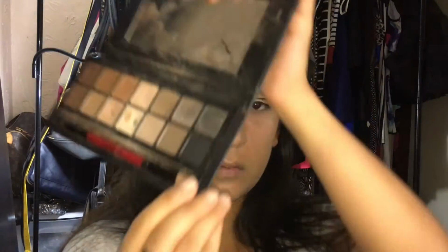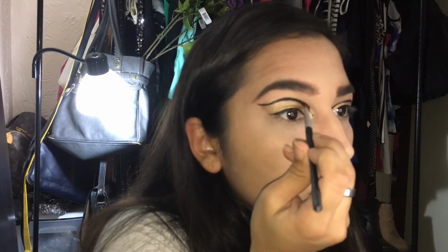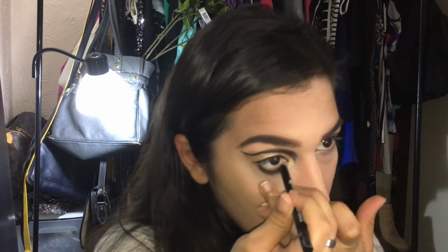To smoke out the crease line, I'm using Smashbox Full Exposure in the color Black Matte, and I'm just smoking this out on the outside of the crease. I'm using the same shadow to smoke out my bottom lash line. Jordana's 24-hour eyeliner pencil in black to apply in my waterline.